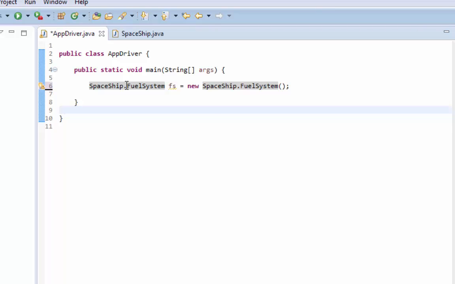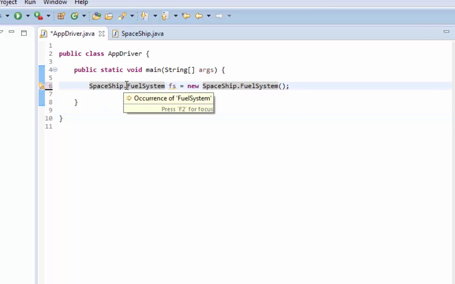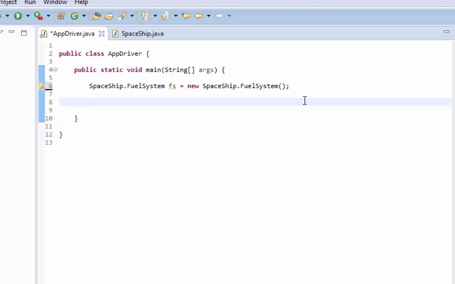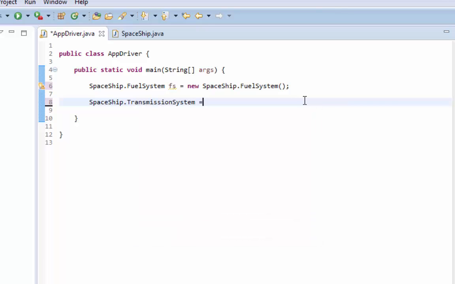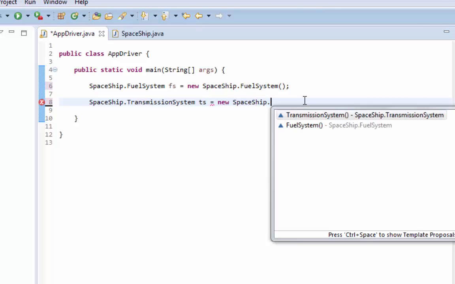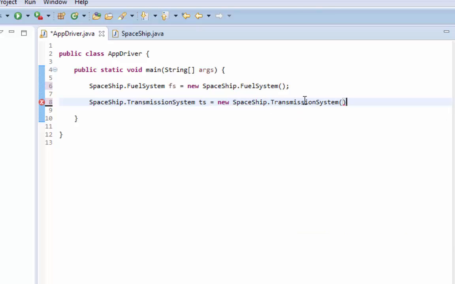All right, now I can get a fuel system, and I don't need a spaceship to do it. I have to specify where the fuel system's coming from, because the fuel system is an inner class of the spaceship. I can't do this with the transmission system because it's not static. So if I go Spaceship.TransmissionSystem ts equals new Spaceship.TransmissionSystem, now there should be an error here.